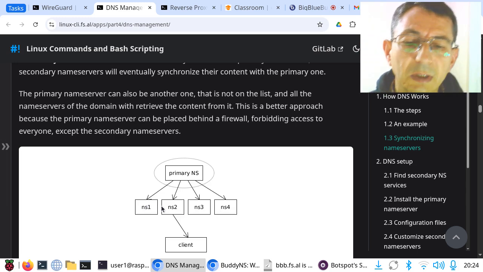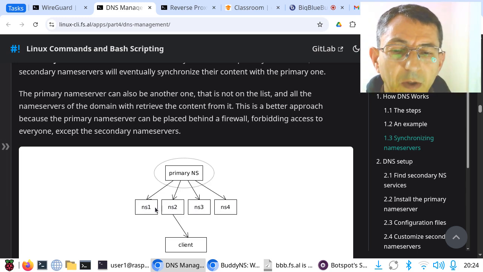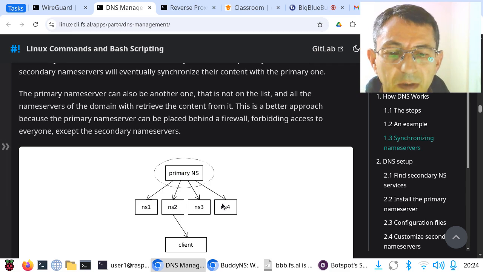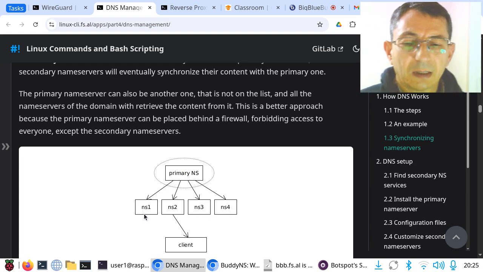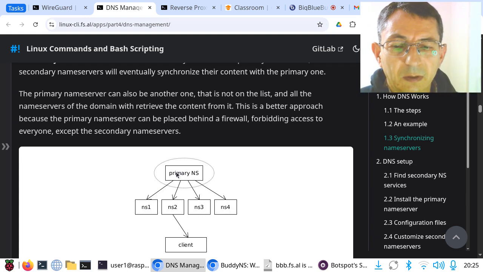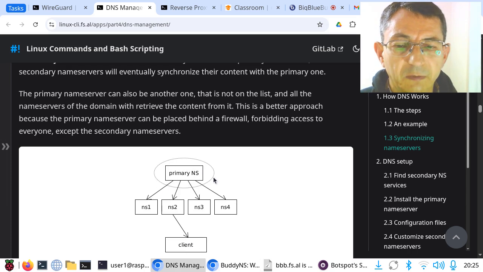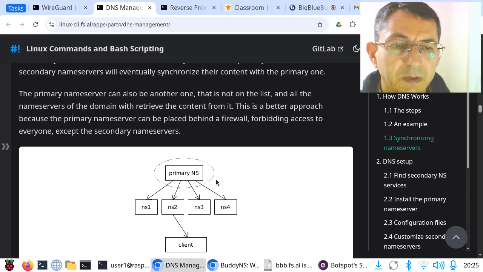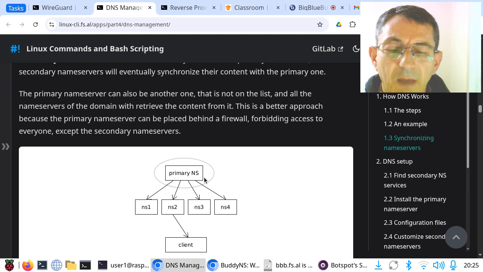And each secondary name server knows what the primary name server is. And also the primary name server knows what the secondary name servers are. And the primary name server is private. It cannot be accessed by the clients. It is protected by a firewall for security reasons.